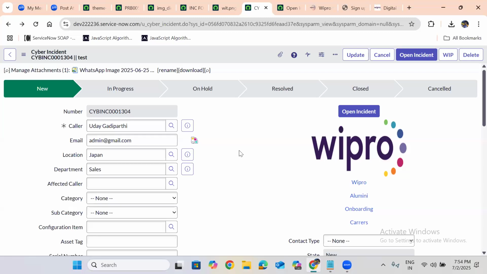However, once in a while you will get requirements on this topic. Once in a while, we'll get this requirement.